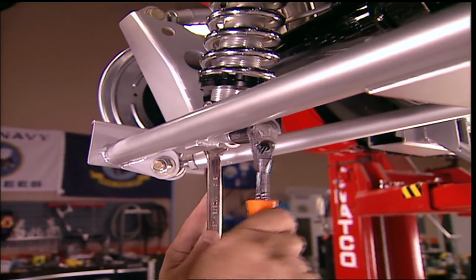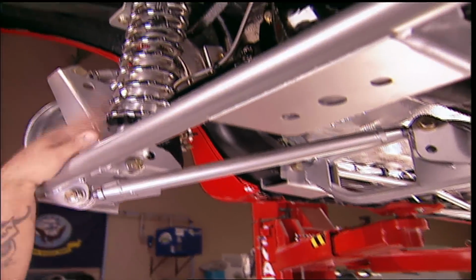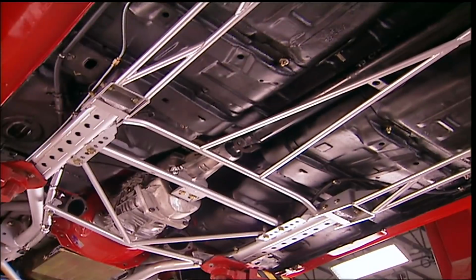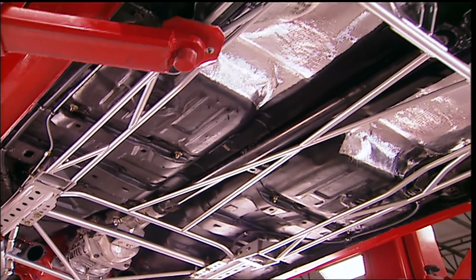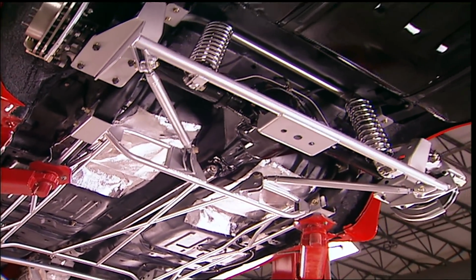That's how it goes in. Here's what it does. This lower bar extends out further than the axle, allowing for longer links and greater shock travel, giving you the correct geometry designed by the legendary Terry Satchel. Bottom line, if a second-gen Firebird or Camaro project is in your plans and you don't have time to fabricate, this subframe connector along with this 4-link setup will be an option for you.